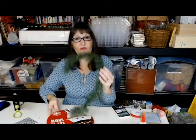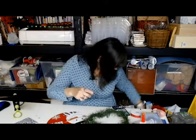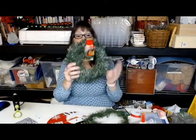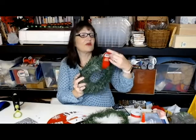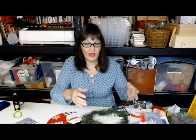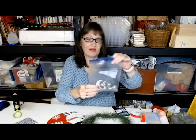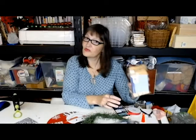All right, looks a little plain on its own. So before we start with the card holder, I want to decorate it. So I've got a little bit of greenery here. I think this is like the third project that I've used this same roll from the Dollar Tree. It's 15 feet of garland, and as I said, I think this is the third project that I've used, and this is what's left. So maybe I'll use it all up. Maybe I'll still have some left. We'll see.